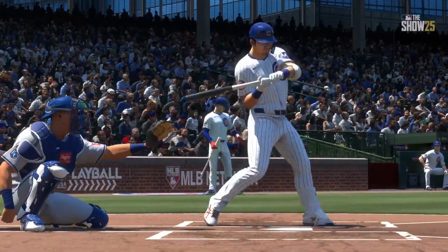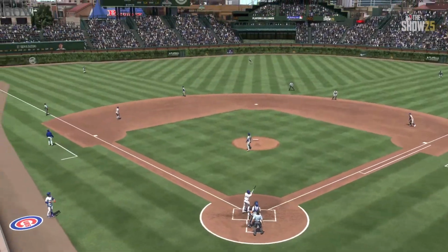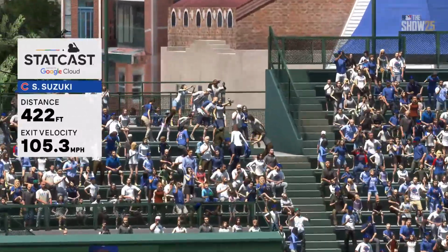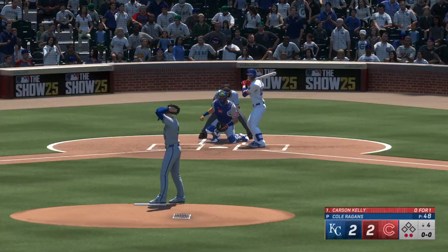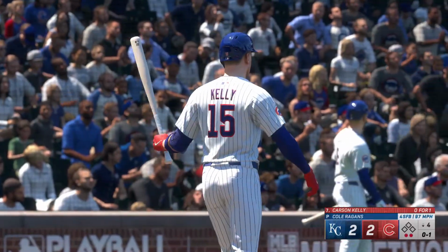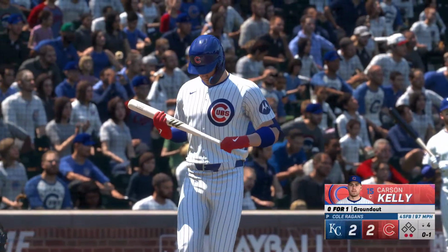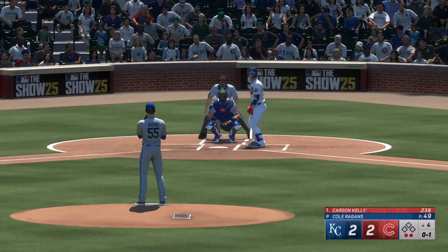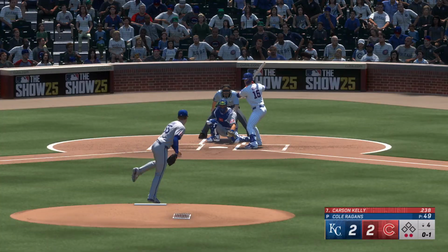That one was a hanger, and pitchers typically don't get away with making a mistake like that. And right there, he made him pay. Here's the catcher, Carson Kelly. Grounded out his first time. Right through there for a strike. Ball game is still tied. They can get out of this inning with a tie game. Two down, nobody on. That one missed.